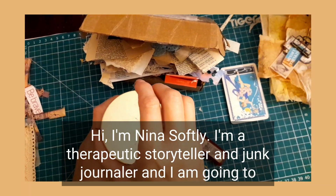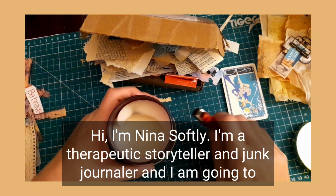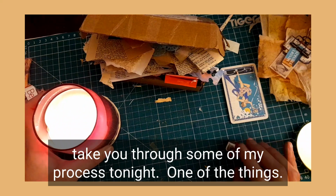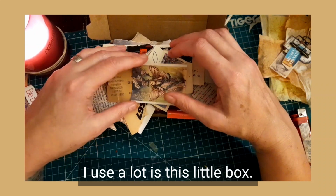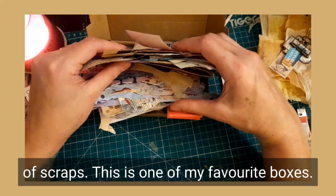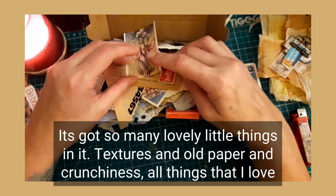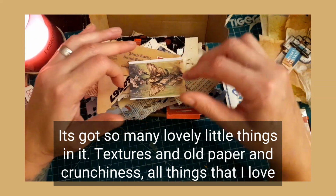Hi, I'm NinaSoftly. I'm a therapeutic storyteller and junk journaler, and I am going to take you through some of my process tonight, lighting a wee candle there. And one of the things I use a lot is this little box of scraps. This is one of my favourite boxes. It's got so many lovely little things in it. Textures and old paper and crunchiness are all things that I love.